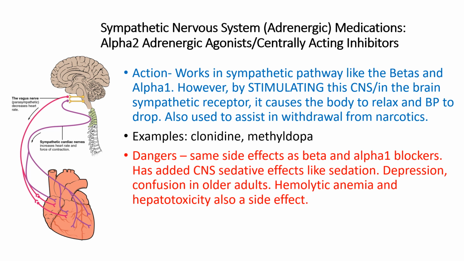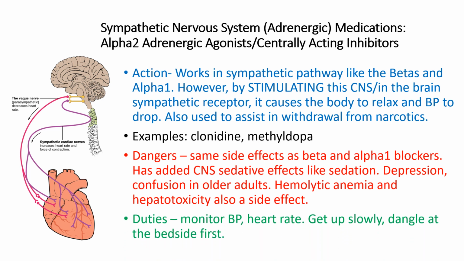The only difference here is added CNS effects. These are brain drugs, so watch sedation. Maybe not a good idea to take this drug and go driving. Be very, very careful with older adults. Depression, confusion, and, interestingly, possible side effects of hemolytic anemia and hepatotoxicity. Duties: same as the betas and the alphas.